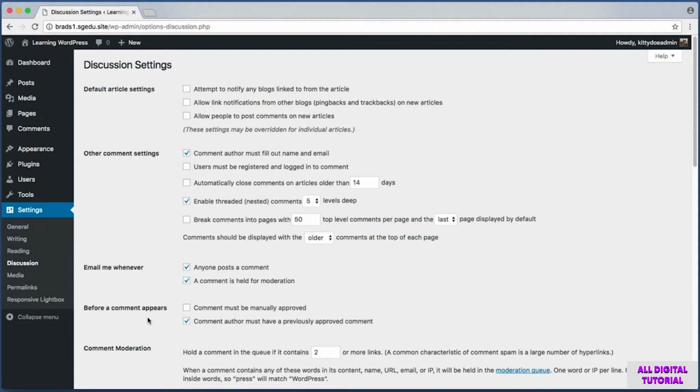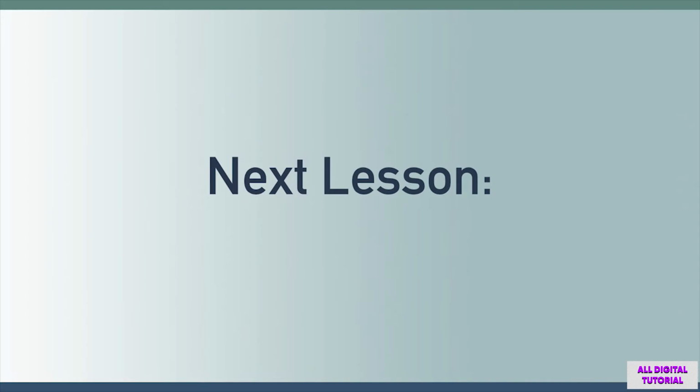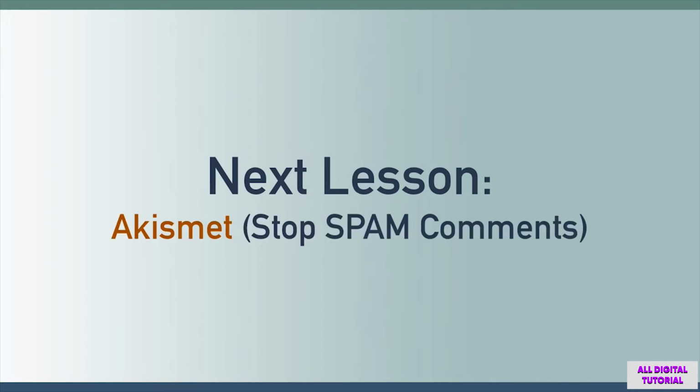Now, that's actually going to bring this lesson to a close, but in our next lesson, we will learn about perhaps the biggest plugin in WordPress history. There is a plugin named Akismet that will block about 99.9% of incoming spam comments. So in our next lesson, we will learn how to install and set up Akismet, and we will shut down those dirty, filthy spam robots once and for all. Should be a lot of fun. Let's keep rolling, and I will see you in the next lesson.